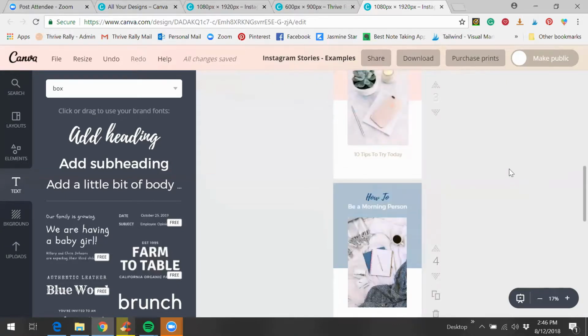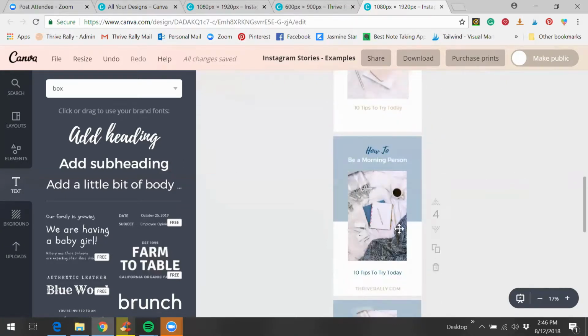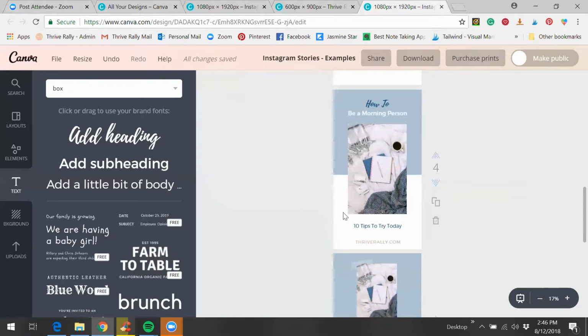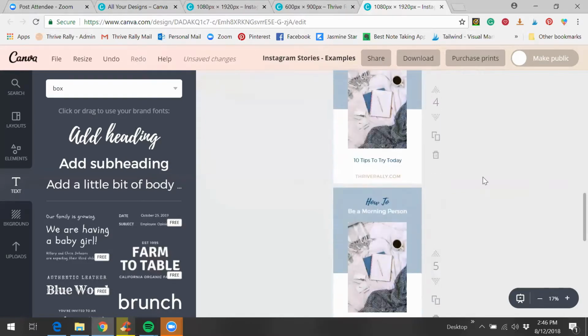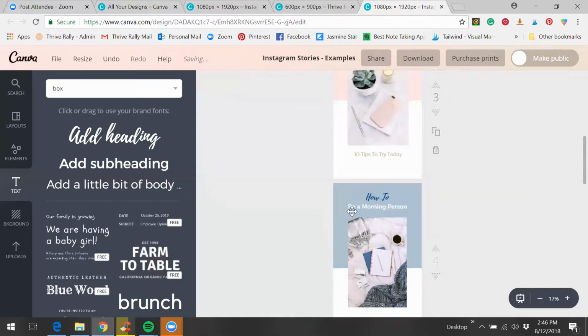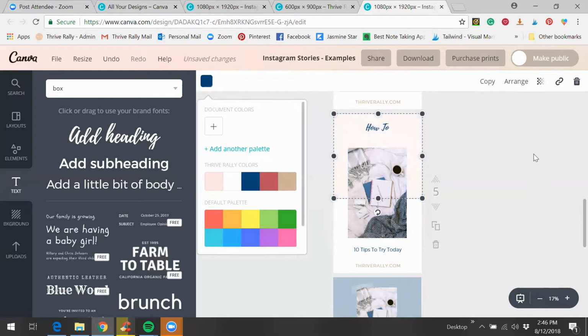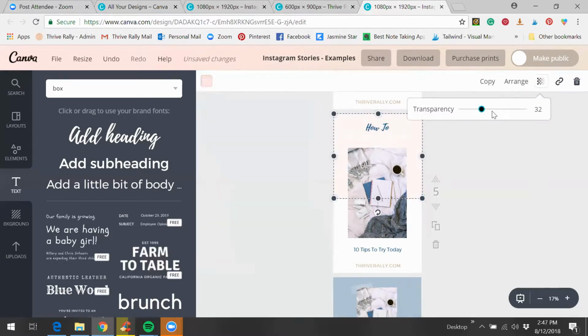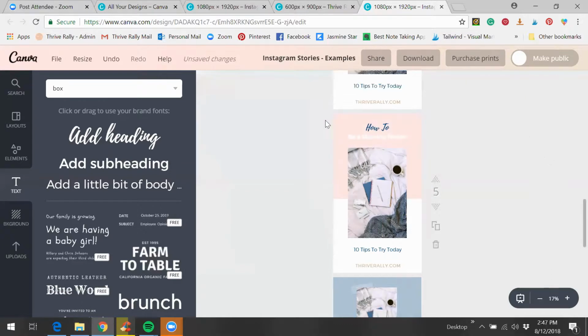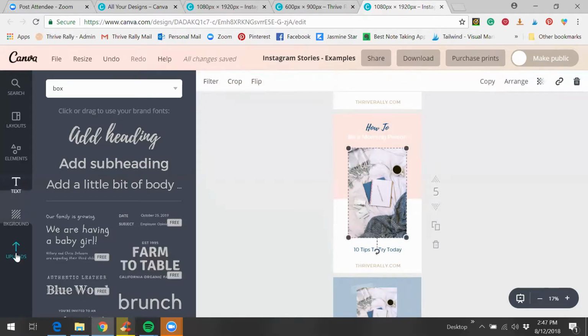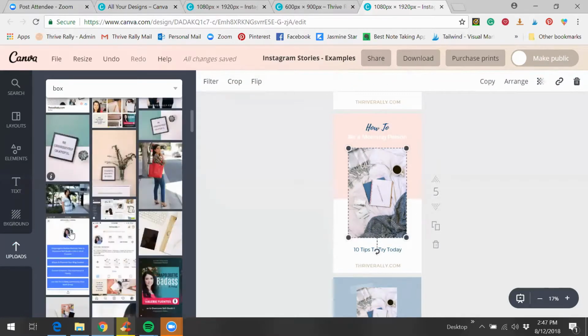And again, if you know that these, let's say pink and blue is your color, and this is your template, all you have to do is click on this copy button. And let's say the last 2, you can go in that order, pink, the next one's blue. Okay, you can go ahead and change this back to pink. And just change the transparency to the solid color, 100%. Again, change the font, and then keep the, if it is a how-to, the same, and then change what your title is to this, change the call to action, and then just change the photo to something else. But it keeps things consistent.